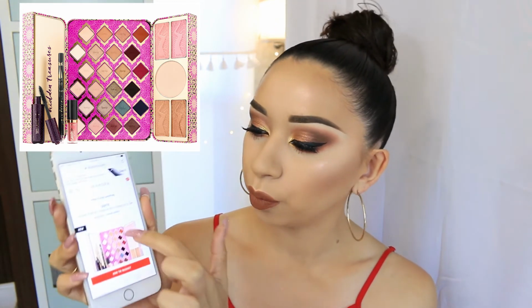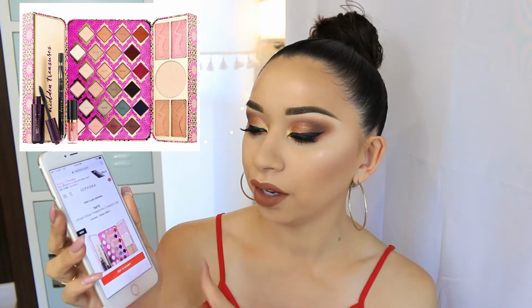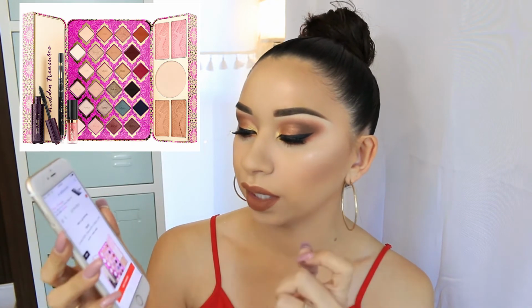And some eyeshadows do look pretty, like that orange, that red. But other than that, all the other ones are pretty neutral. You do get a sparkly little green one in there. But the sides are closing on top of the eyeshadows. The eyeshadows don't seem to be protected either, so you might mix up the colors in there, but it does seem like a good deal for everything that you're getting. It says it's valued at $433, which is a lot. But you do get the mascara, a lipstick, the blushes, and all of that, but still I won't be getting that.